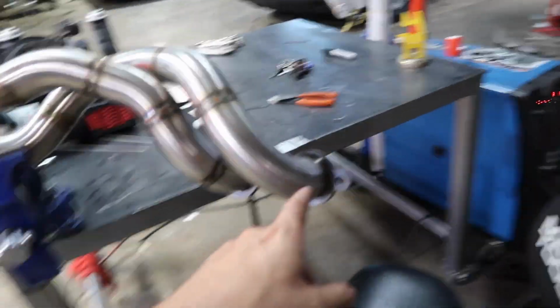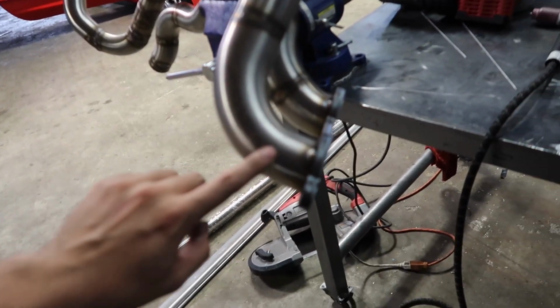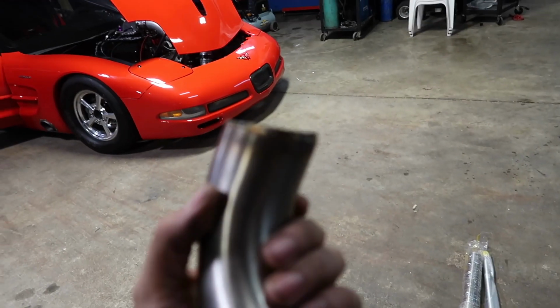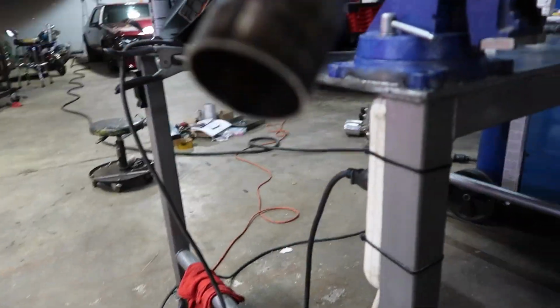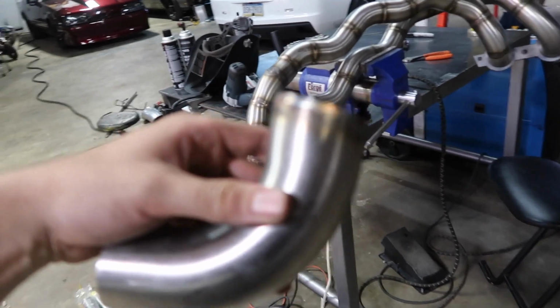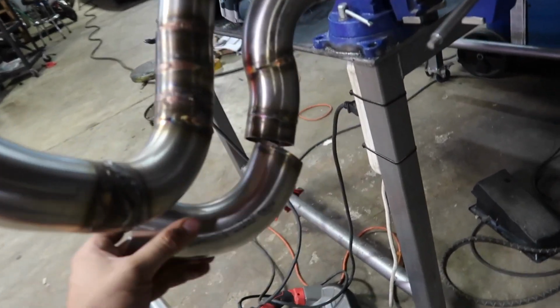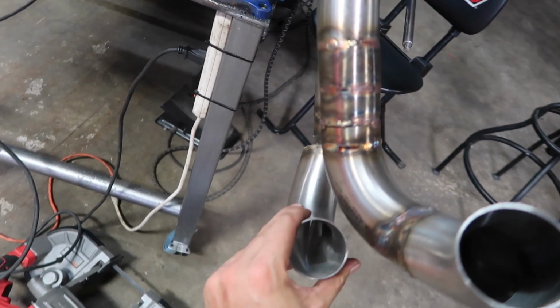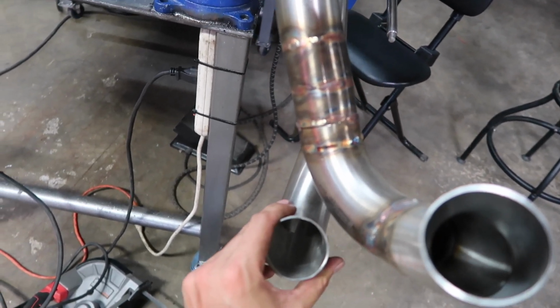All right, so we got as much stuff as I can welded up. I think we're good there. We're all welded up. It's not too hot. I could probably put it on the car. Cut this off. As you see, trying to get rid of this gnarly crazy angle here. I think I did a pretty good job cutting through that. Gonna slap it back on the truck, and then comes the tough part of placing something to come out more like that.